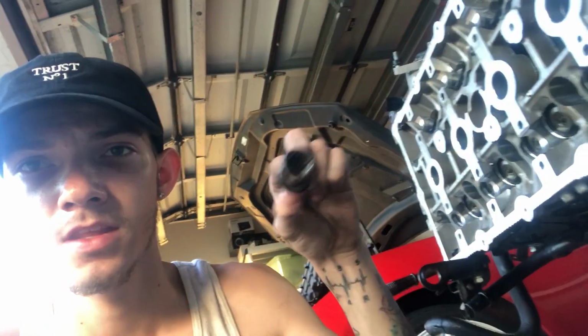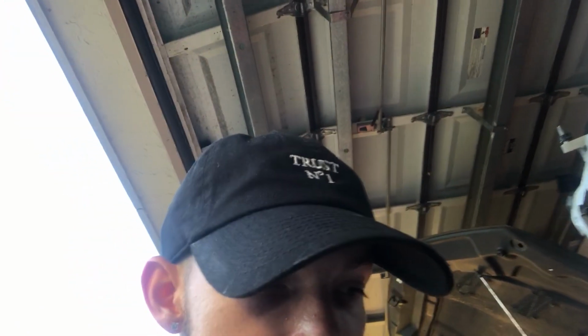All right, guys, so we've been working on the head for I want to say 3 hours now. So we got 9 out of 10 head bolts out, these right here. This is example A. So told you guys, use a T55. Don't actually use a T55 bit. It's gonna be a 12 millimeter triple square bit.